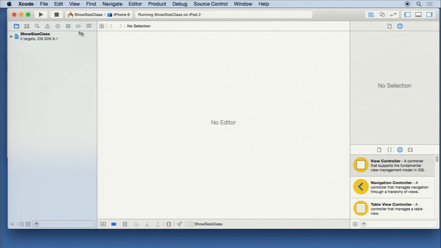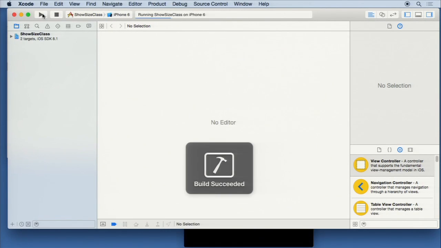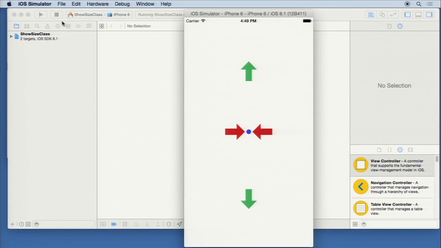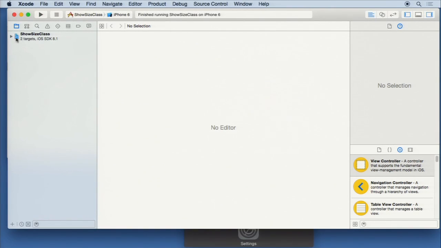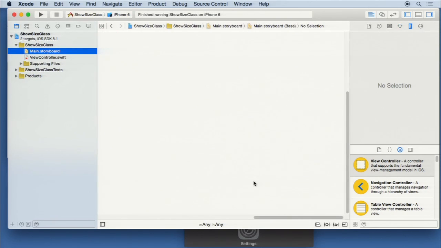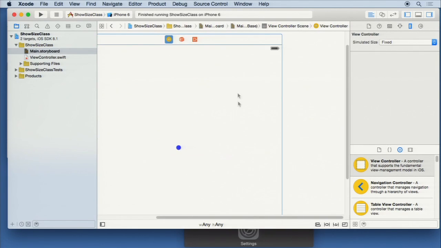Okay, so let's look at the app that I wrote to do that. I'm going to keep going back here to iPhone 6. Here it is, Show Size Class. It has a storyboard here. Let's see if we can find anything in the storyboard. There it is. Okay. Interesting.